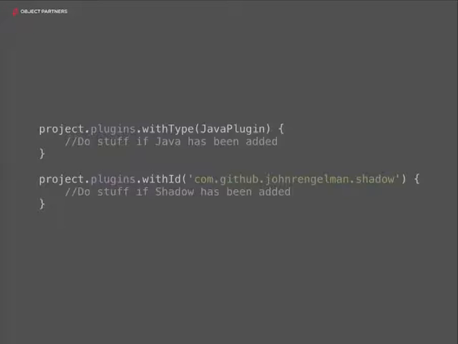Question: is the order of plugin application important for such constructs? Ordering can still be important, yes and no. If you're just declaring that you apply these plugins, you're ensured that those features are going to be there for you. Doing it this way also allows you to defer some of that configuration, so order doesn't necessarily matter inside your build file either. Take the bottom one, for example: if you've added the shadow plugin to your code, then I'm going to configure it.